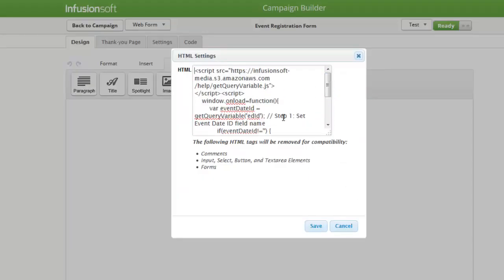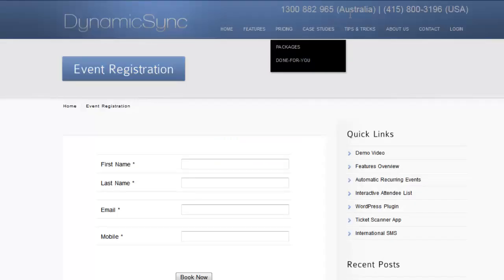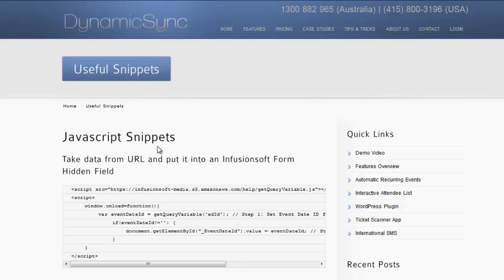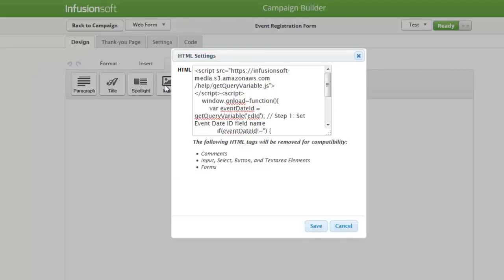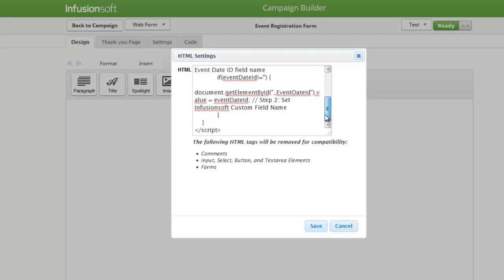Now this JavaScript snippet is available on our website, so if you go over to the website, to tips and tricks, useful snippets, you'll see there's a JavaScript snippet to take data from the URL and put it into an Infusionsoft form hidden field. So you can just copy this script and paste it into the HTML snippet inside Infusionsoft.